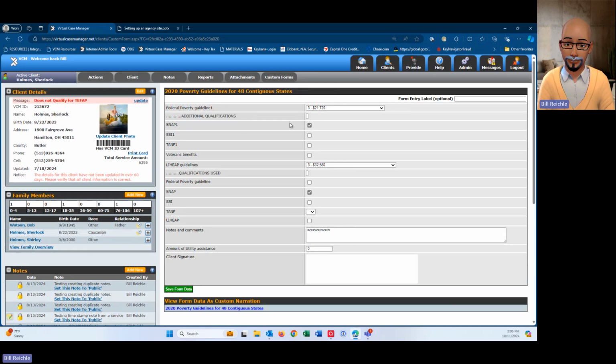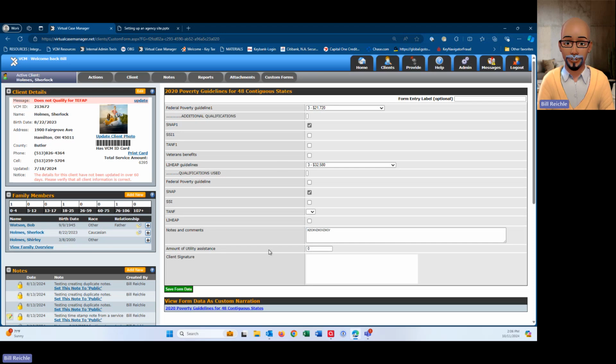And this form was made for an agency to be able to determine whether a client was eligible or how much eligibility they had to receive utilities. So this is a form that they've added in a drop down of federal government guidelines for poverty. This is the number of people in the family and how much they can make, or the HEAP guidelines for families, and also what are they additionally getting, and so on.